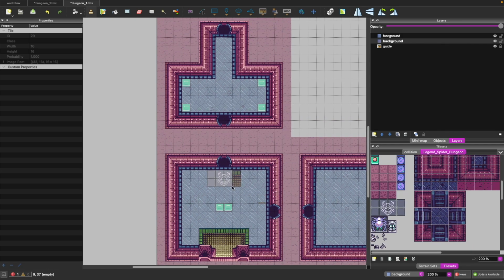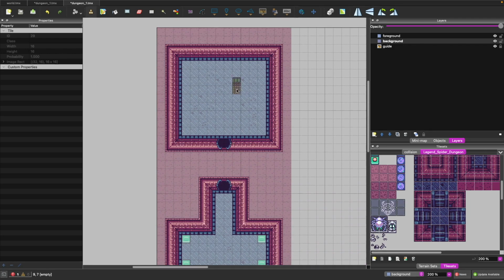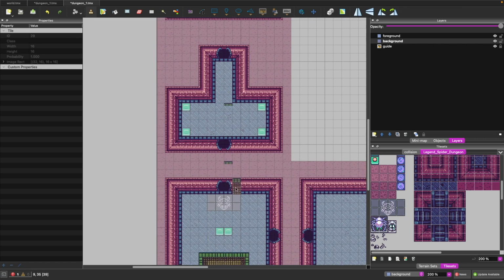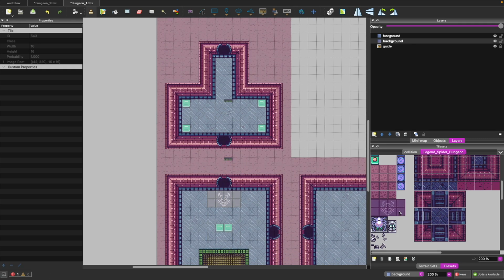Alright, so now for our dungeon, we'll want to paint this floor piece here, which is an indicator that we're on our way to our boss. So for our dungeon, we'll have our boss located in this room here. This will be a small challenge area before our player gets to our boss, and then our boss key will be needed to unlock this door. So if we grab these tiles here, we can paint that in front of our door.